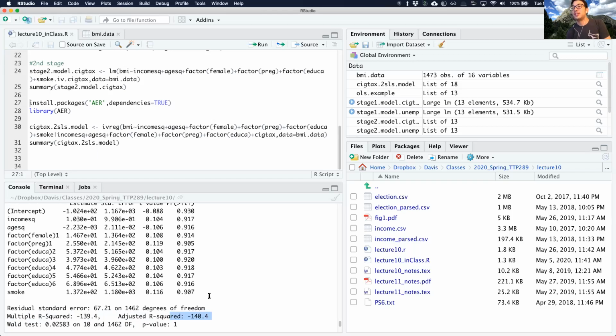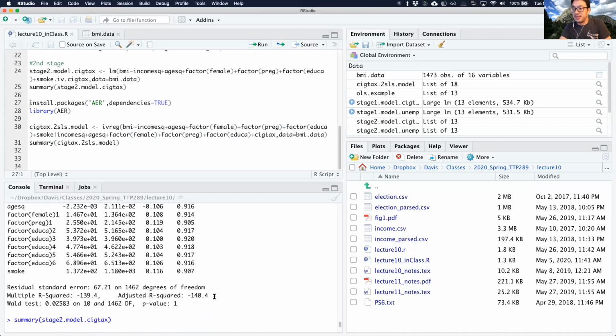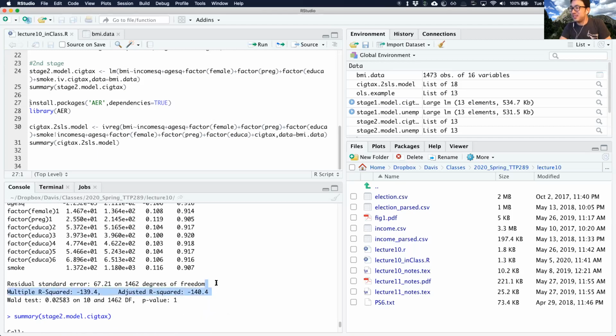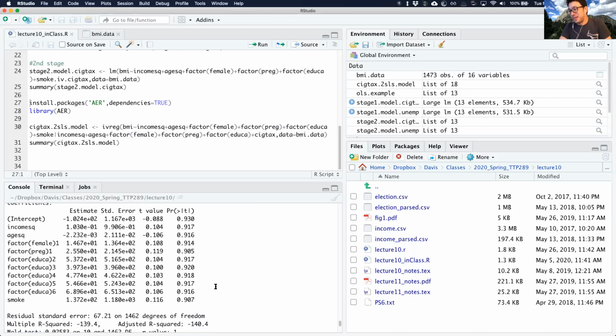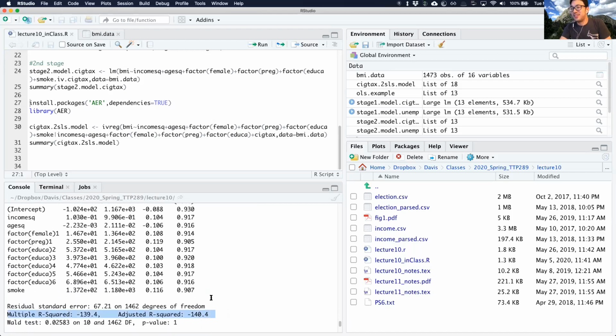There's actually a way you can do an R squared for instrumental variables in two-stage least squares, and I'm kind of surprised that they haven't implemented it here, because these are obviously not right, because your R squared should always be between 0 and 1. I just noticed that the package doesn't do the modified version. So I guess you can't trust the R squareds even in the built-in package.